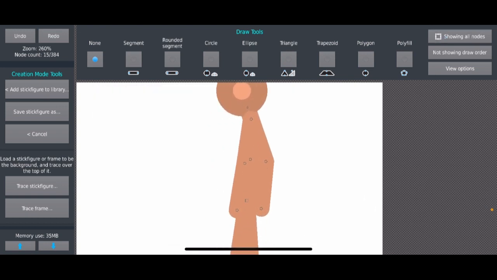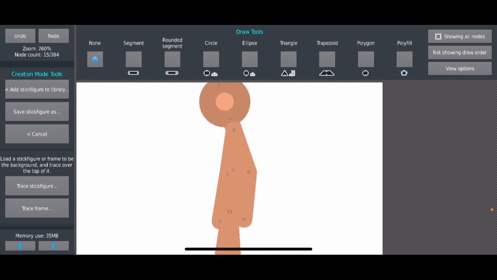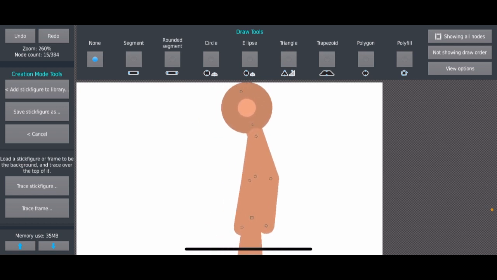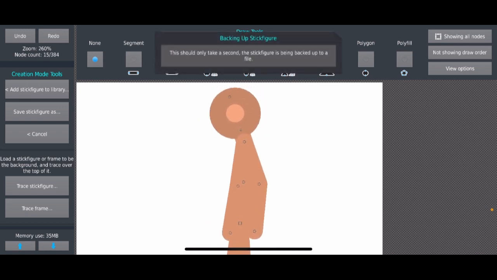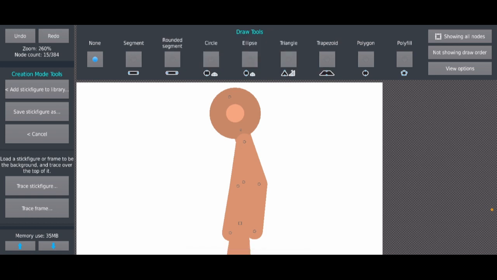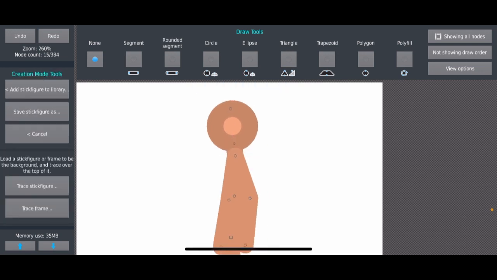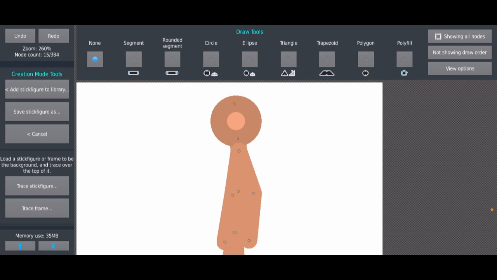So let's see. We have a lot of things that we can do here. I know it's supposed to be a tutorial, and I'm supposed to be more helpful, but OC creation can be really vague. Usually you've got to think of an OC idea in the first place. I'm just kind of going with the flow, just thinking of things on the spot. But when making an OC, like I said earlier, what's the theme?